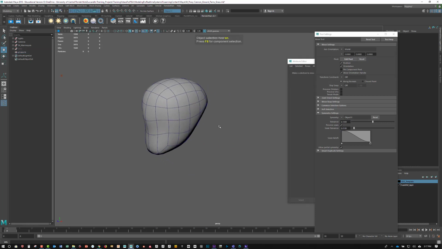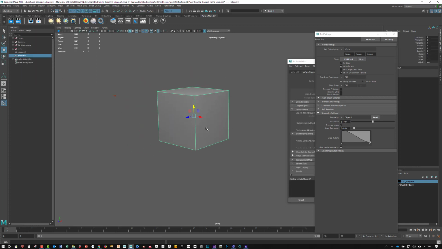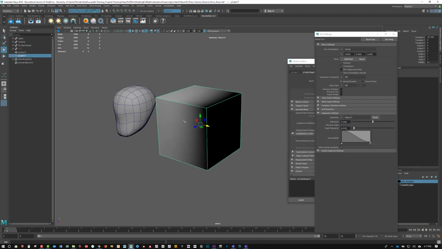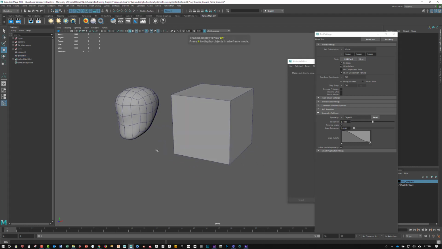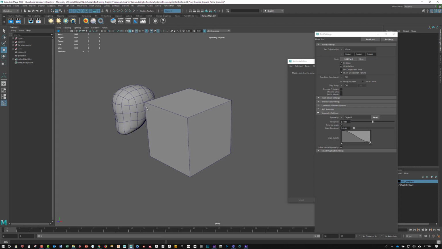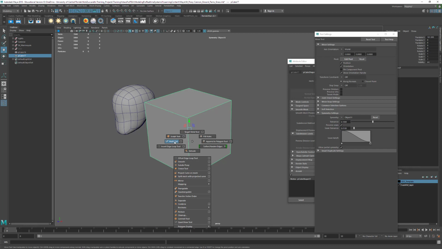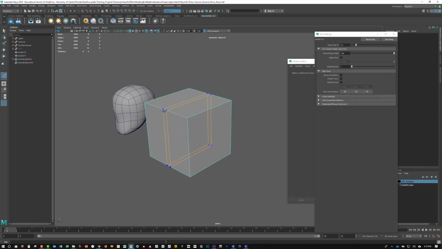But the point of that is to show you that if we go create polygon primitives and go to our cube, that pattern still holds through here. You can see this more complex object is following some of the same principles. We've got a front, top, side, and how those all join together. Now if you're splitting this apart manually, I can hold down Shift, right click in object mode and say multi-cut tool, and I could slide it down the middle.